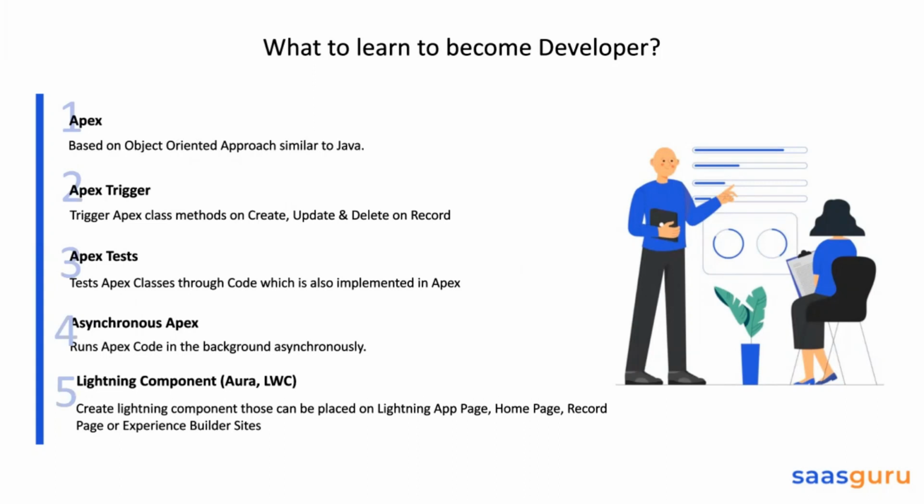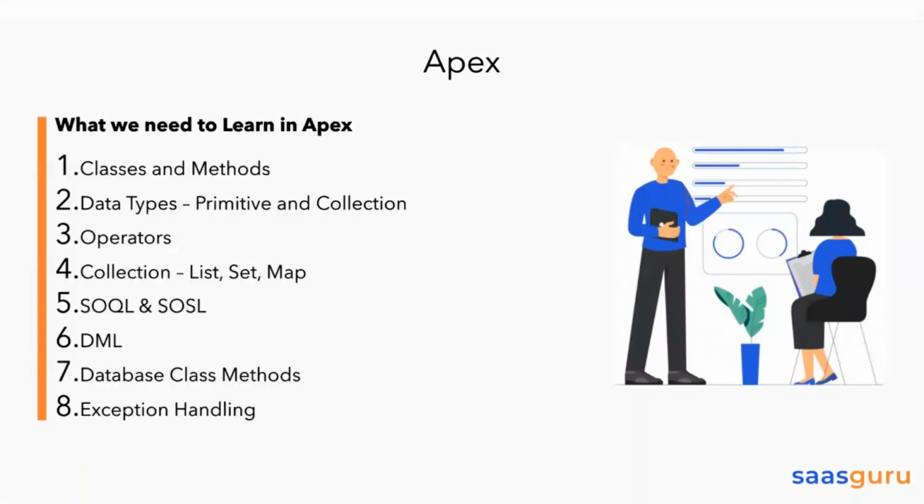The first four we discussed in the last session as well. In this session, we will be mainly focusing on lightning component. So what is lightning component? What are the different ways to implement lightning component? Here you can see two terminologies mentioned, which are Aura and LWC. I will be discussing both so that you have a clear understanding of the differences. So these are the topics if you want to begin your development journey.